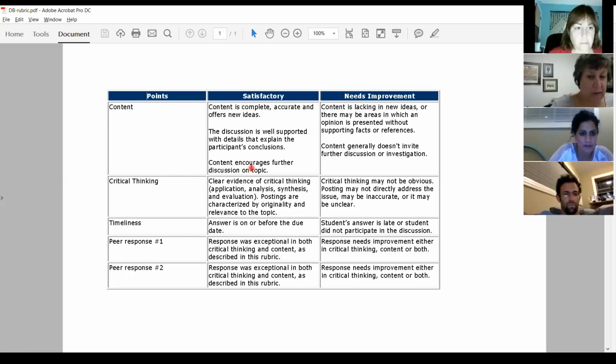But anyhow, this is just an example of a rubric, and it's showing you, here's what we're judging, the content, and how do you know if you're doing well? Here's satisfactory, and here's what needs improvement looks like. And in this course, because it's pass-fail, and because I have my expectations, and you either hit them or you keep working until you do hit them, that's why all I have are these two columns of choices, but most rubrics, and this is what you would probably see with your students if you decided you wanted to do something like this.